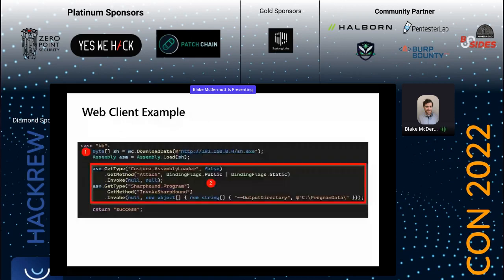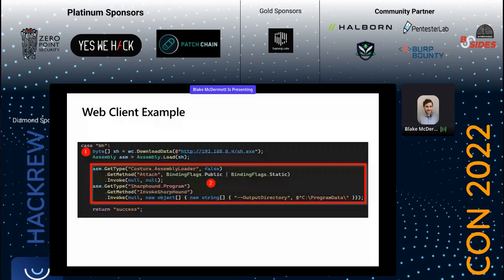For my proof of concept, I was just using a hard-coded address to download further modules such as SharpHound and SweetPotato, while a more sophisticated module could pass the C2 information in the request. At point 1, we can create a web client downloading the SharpHound binary from a 192 address into a byte array. That byte array is then passed into Assembly.Load to get our reflective loading. SharpHound doesn't touch disk in this instance.